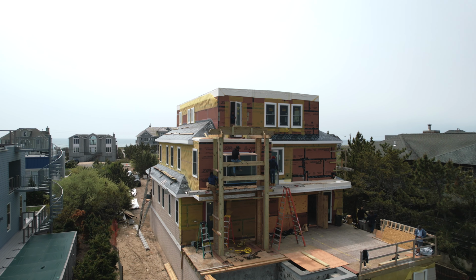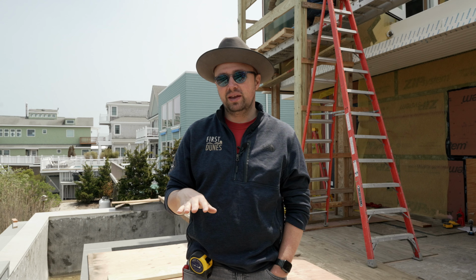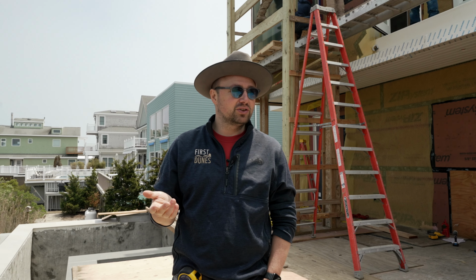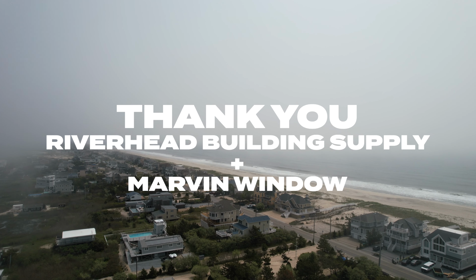Everything went really well. The hardest part, I think, was that the platform we were sliding from on the outside got a little bit jammed, and it took a little bit of manpower inside with a lever to break it free. But the unit went in with no damage, really nicely. I think the install came out really great, and I'm really happy with it, and I think it's delivered beautiful views for everybody over here.